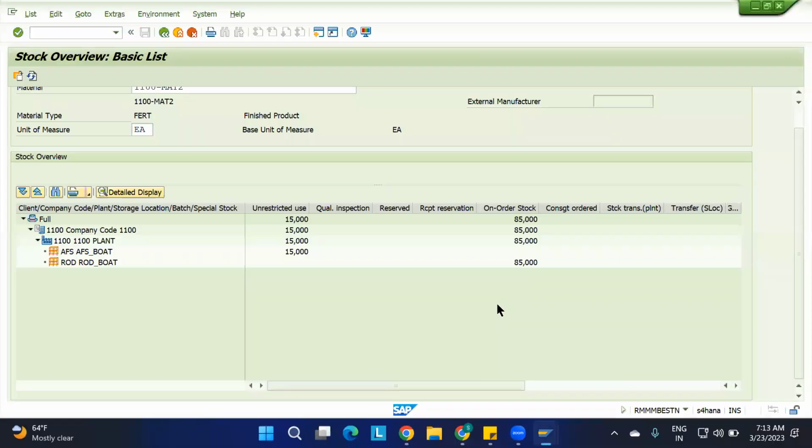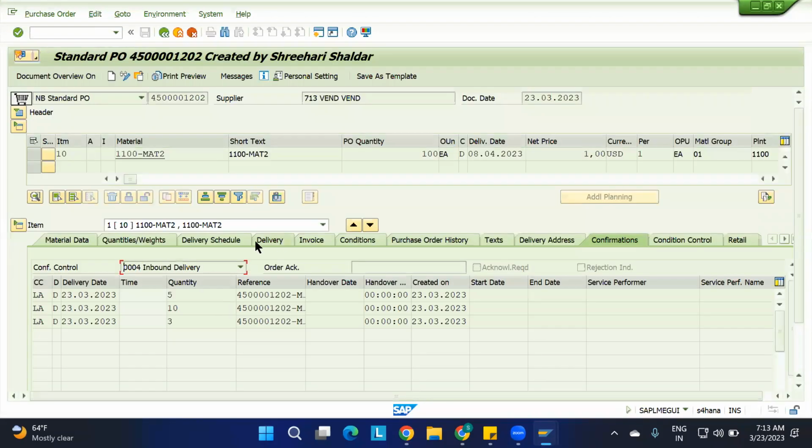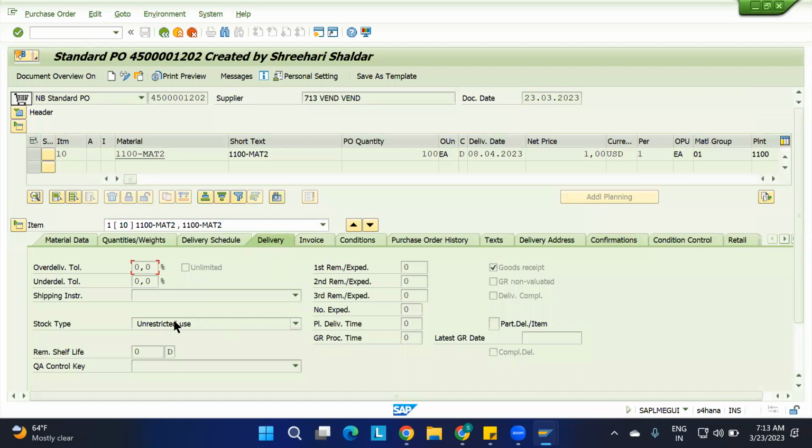Whenever we create a purchase order, go to ME23 and in the delivery we can see the stock types: unrestricted, block, quality. The stock types are available there, but I haven't seen where FF, QQ and the rest are maintained. That is what we will consider on the EWM side.